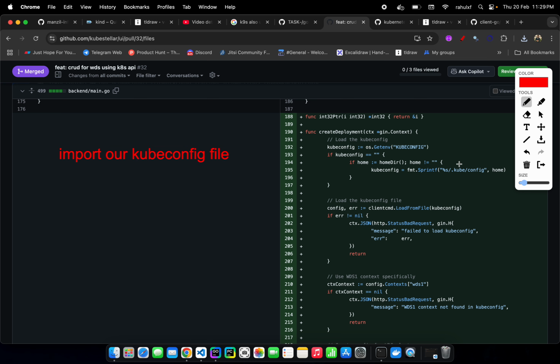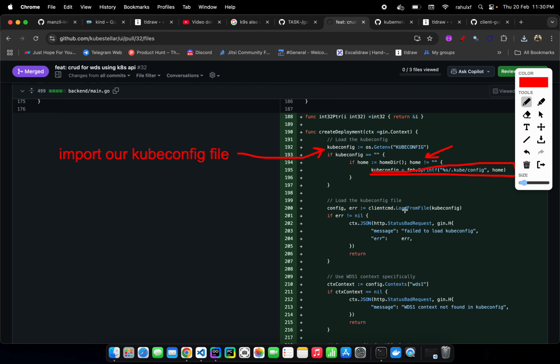We are importing it as a kubeconfig file, and on a MacBook we will look in the home directory, and they will take it from there.